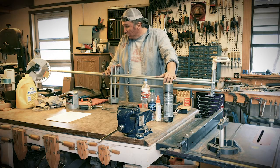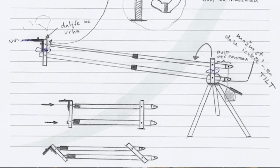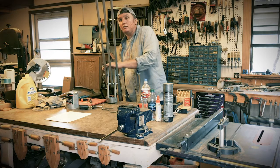I mean, I'm hoping it works. I took plans from a couple of different ones, but fundamentally, you're supposed to mount this onto a tripod and lift it up and get these amazing mini crane shots.